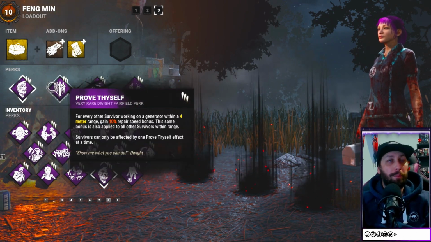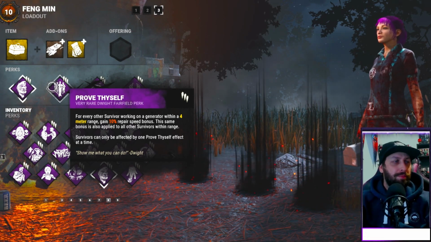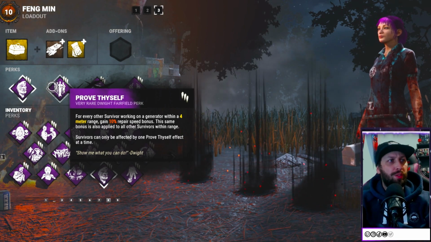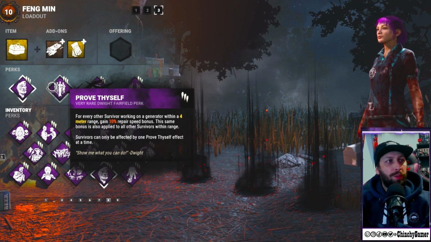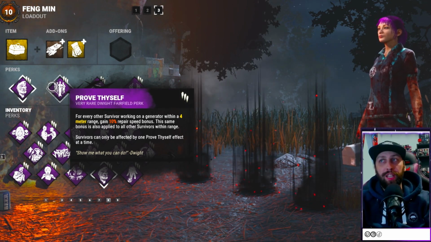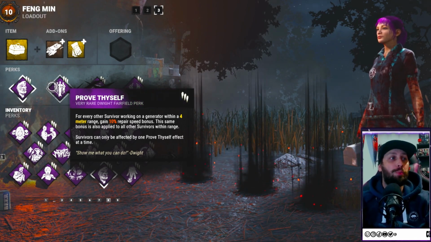Then we got Prove Thyself. This is a Dwight Fairfield perk. For every other survivor working on a generator within a 4-meter range, gain 10% repair speed bonus. The same bonus is also applied to all survivors within range. So this doesn't mean you have to be on the gen, you just have to be in proximity of the gen.